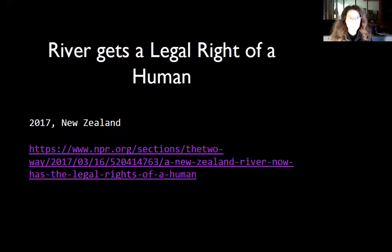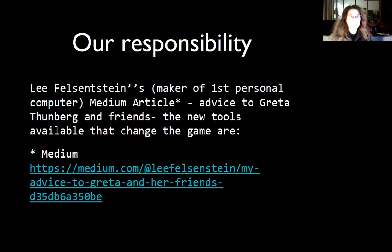On this photo, you can see Belgrade, and it's usually these months, like end of October, November, December, and January, that this is a common scene of the air in Belgrade. What made us think back in 2017 at a hackathon that took place in Belgrade is that this is happening all over the world. In New Zealand, a river got a legal human right because it was so polluted. So they have a new regulation where rivers are considered entities and have their own legal rights in order to protect our environment and community.